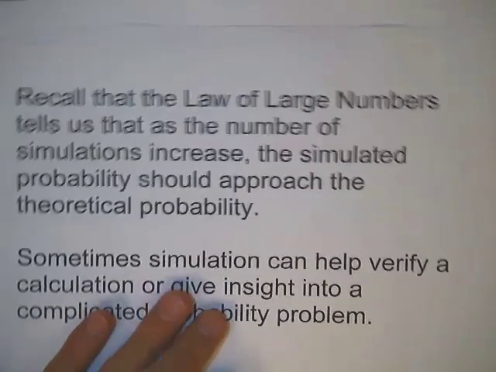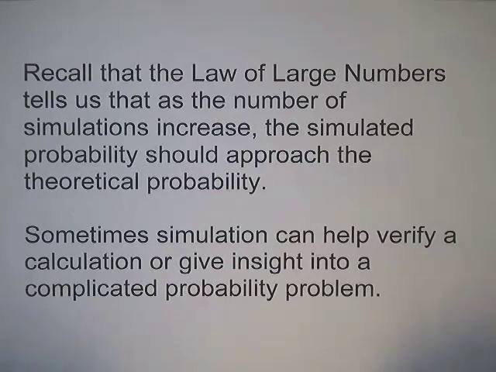Okay, now if I wanted an even better approximation, recall that the law of large numbers tells us that as the number of simulations increases, the simulated probability should approach the theoretical probability. So sometimes simulation can help verify a calculation or give insight into a complicated probability problem. So instead of working out the theoretical probability by hand, sometimes it's easier to just simulate the probability, and if you do your simulation enough times, sometimes you can get a pretty close estimate of what that theoretical probability should be. Alright, so that has been the tutorial on simulation.